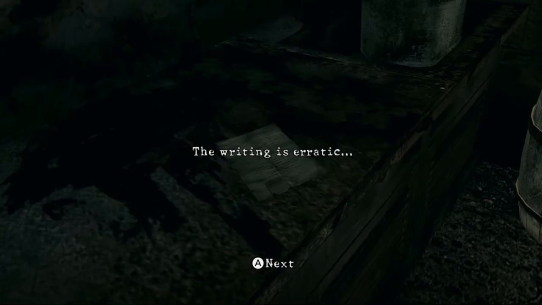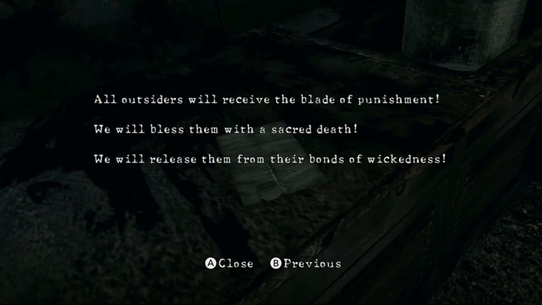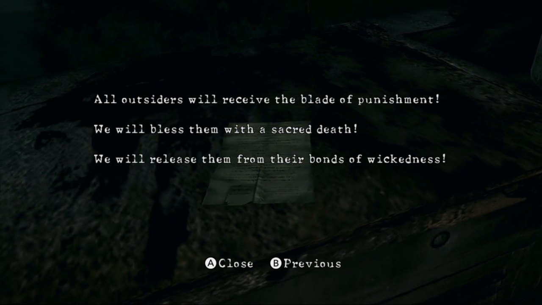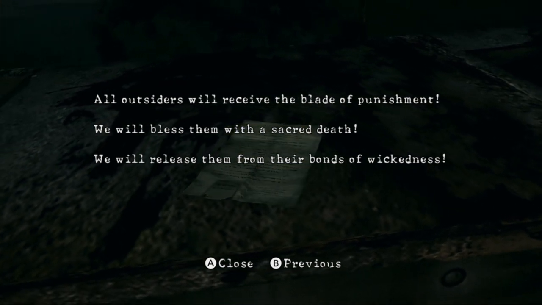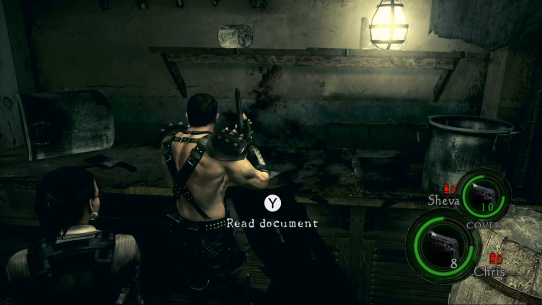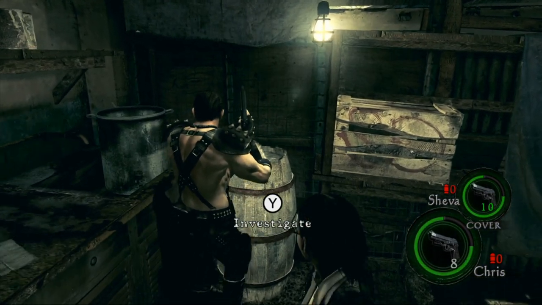Wait, we got a note. Read document. The writing is erratic. All outsiders will receive the blade of punishment. We will bless them with this sacred death. We will release them from their bonds of wickedness. Okay.